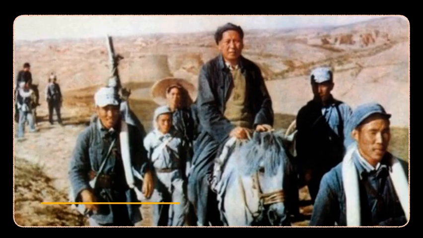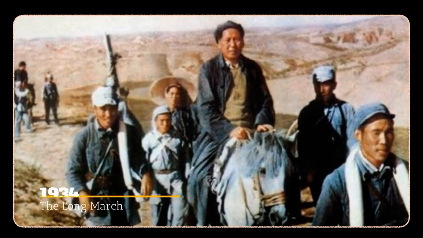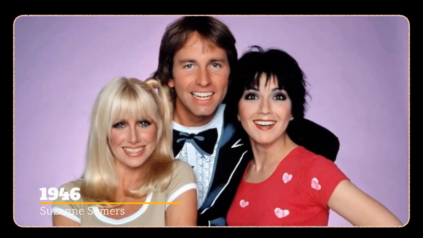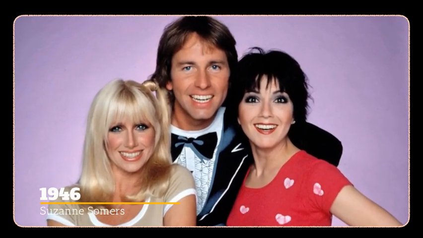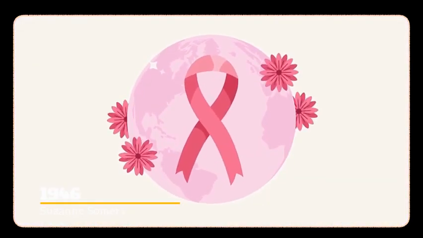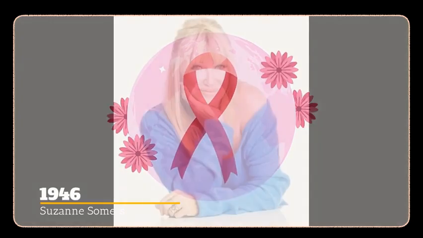The Chinese Communists began what is known as the Long March on October 16, 1934. This is the birthday of Suzanne Summers, born October 16, 1946. She did an amazing job of playing a dumb blonde on the TV show Three's Company back in the 1970s. She'd battled cancer over the years, and Suzanne Summers passed away one day before she would have turned 77. May she rest in peace, Suzanne Summers.